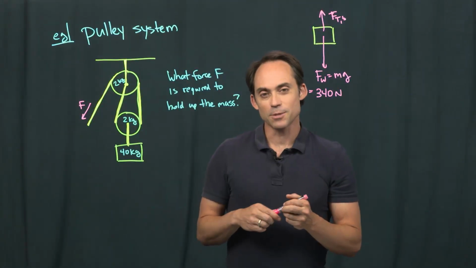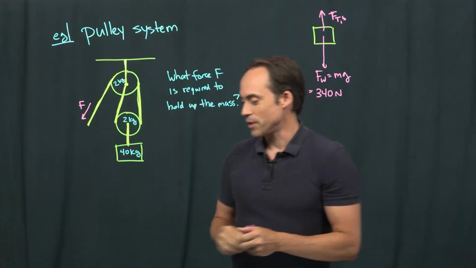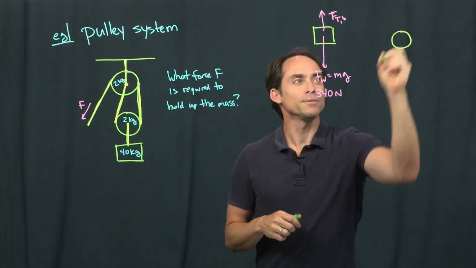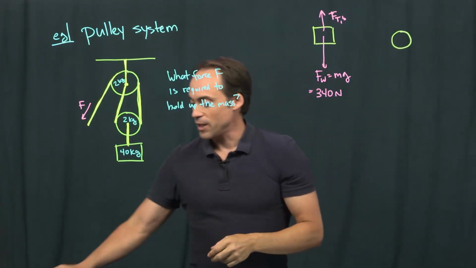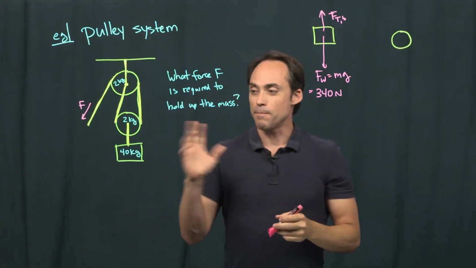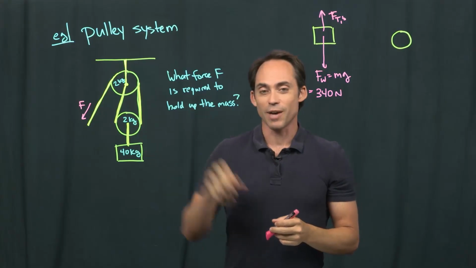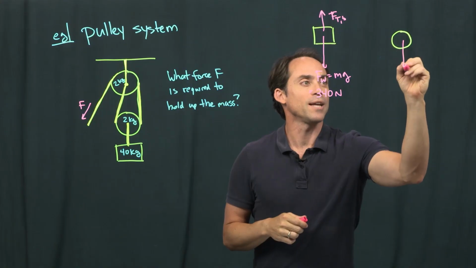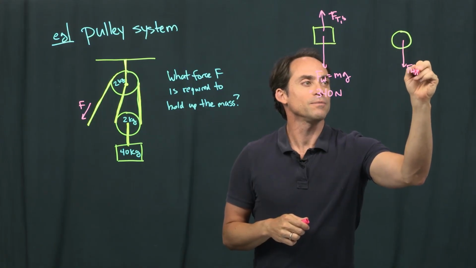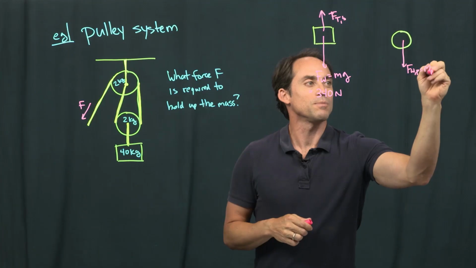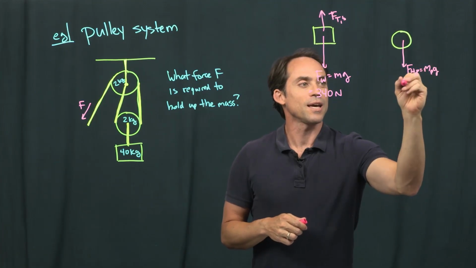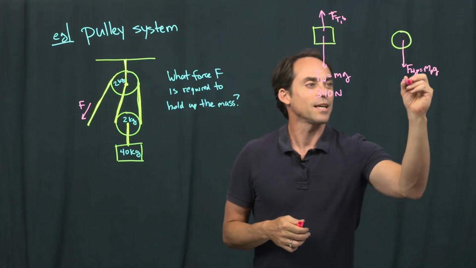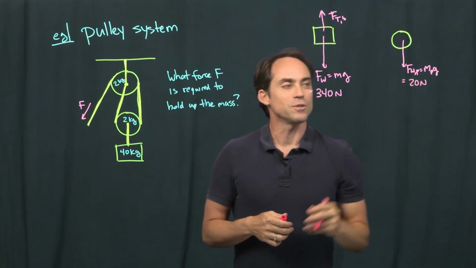So now let's look at the next piece connected to that, which is the bottom pulley wheel. So I'm going to draw a little representation of that over here. And we can start by looking at the mass, again, of the pulley wheel, in which case we've actually given this pulley wheel a mass of 2 kilograms. So that's going to be a weight that it holds down, right? That's also equal to its mass times gravity, which in this case is going to be 2 kilograms times 9.8 meters per second squared. That gives us a value of about 20 newtons.